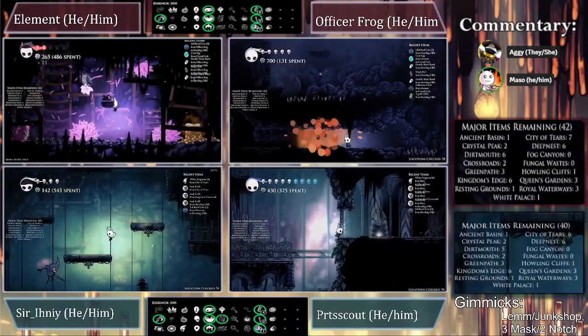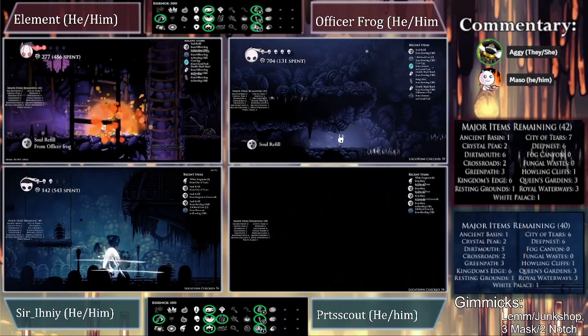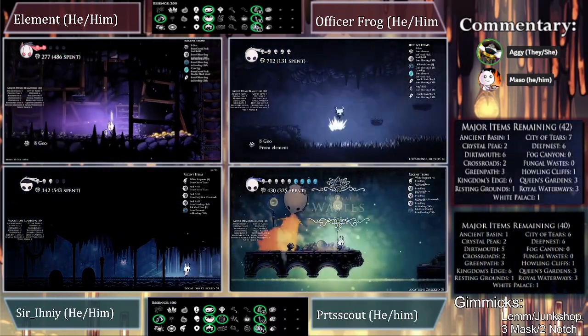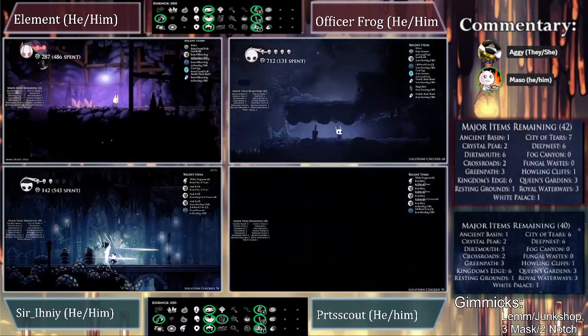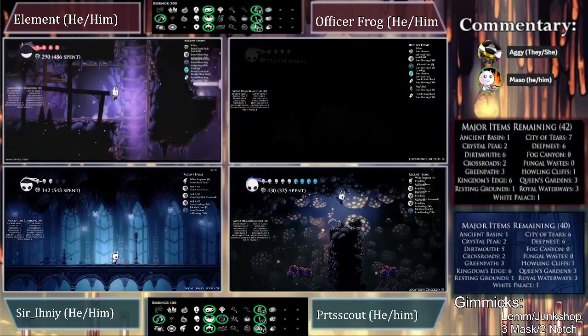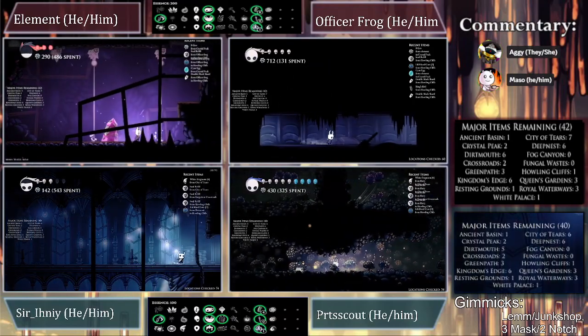Here, if I'm Scout, I just go to Resting Grounds. Yeah, Resting Grounds, Right City. Yeah, go into Right City here. Yeah, double stack it. City is one of the better areas to split in general. Chat pointing out that Scout could be running this to Deep Nest, and that actually makes sense.